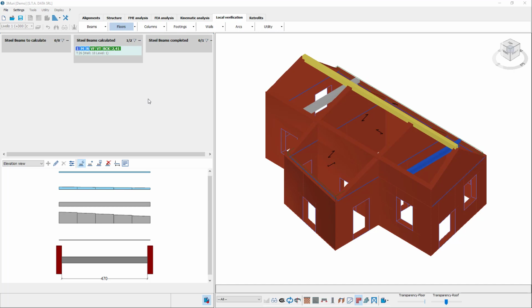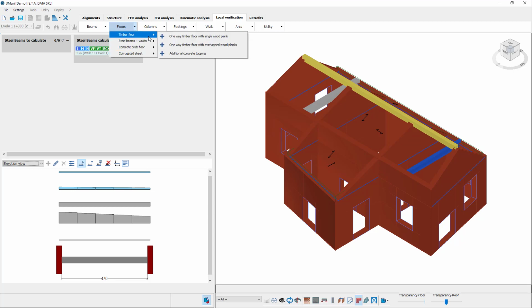Regarding the floors part of the local verification environment, as we see here, if we open the context menu for floors, we are going to have 4 types of floors that we can verify. We can have all the types of timber floors, that can be one-way timber floor with single wood planks, with overlap wood planks, or with the concrete topping. Also, we have the steel beams and bolts calculation, the concrete brick floor, and the corrugated sheet with a simple sheet or with a concrete slab.